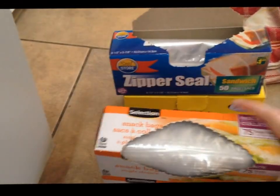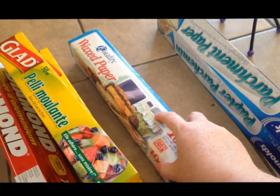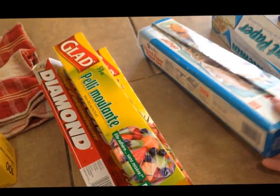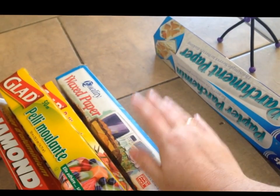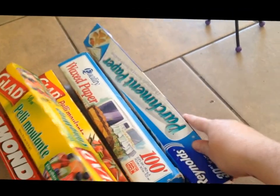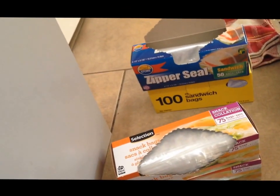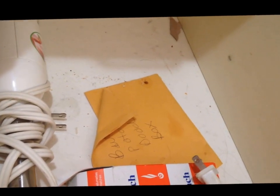I have two bags of snack bags, two bags of sandwich bags — both opened. Foil, two things of saran wrap, wax paper — I honestly do not remember last time I used wax paper. In fact, I believe this came from my grandmother to my mom to me, but I'm not going to get rid of it because then I'll definitely need it. I have an entire thing of parchment paper I did not know I had, an empty saran wrap roll — clearly garbage — my dough thingy, and my electric knife and immersion blender.